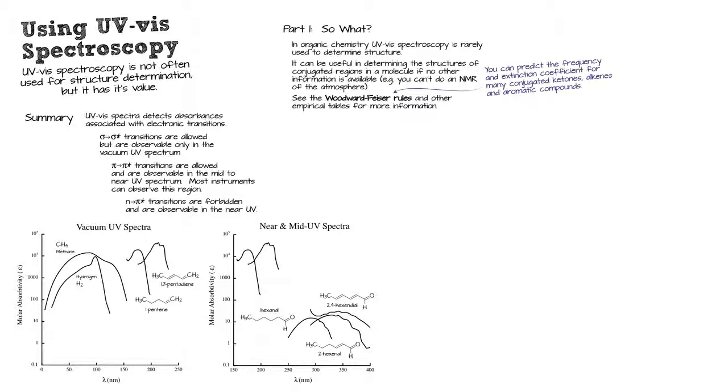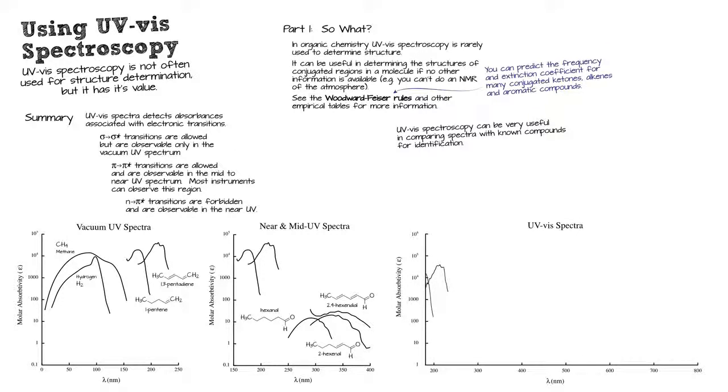I'm not going to go through them now because we're really not going to use UV spectroscopy for structural elucidation in this course. But I do want to make the case that it is useful. You have a UV spectrometer in your lab, or I guarantee you, if it's not in your lab, it's next door. Why do we have them? Because they are extremely useful. One thing you can do is, if you already know the spectra, you can use it for identification, kind of like fingerprints, except with less detail.